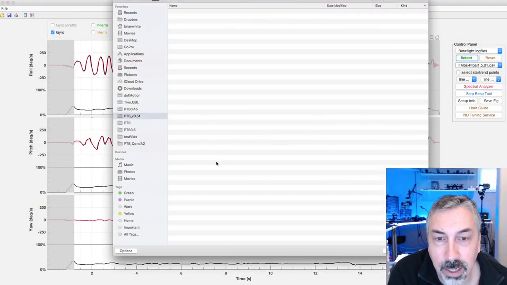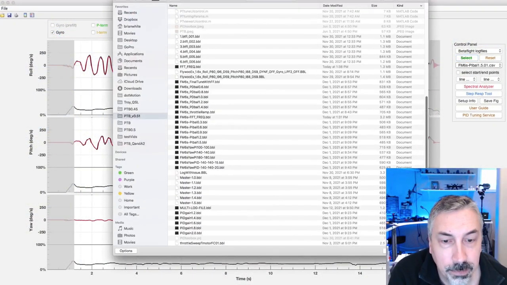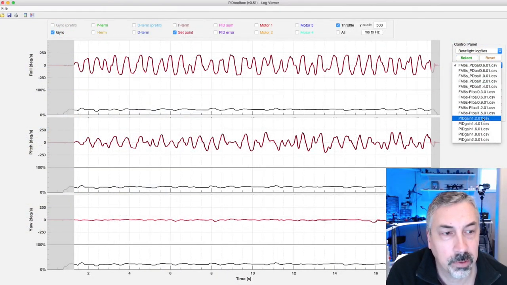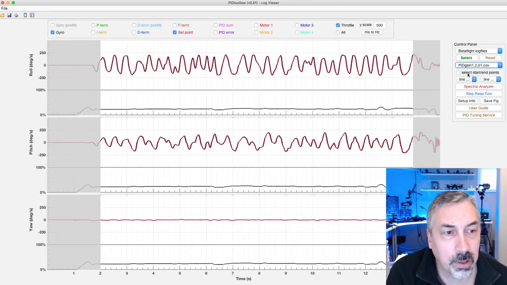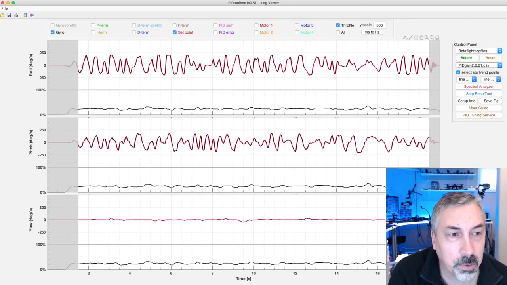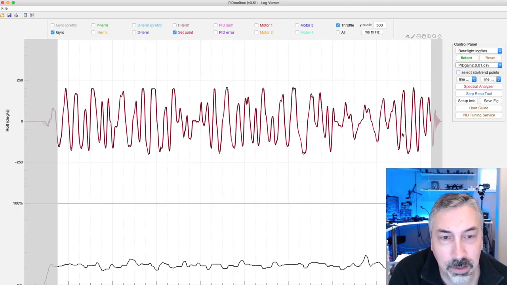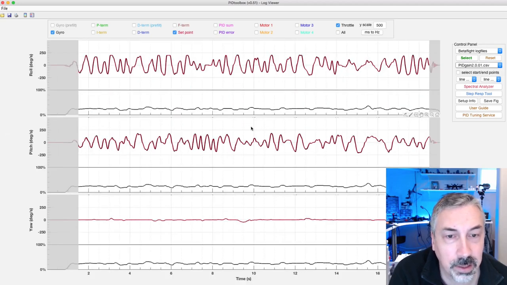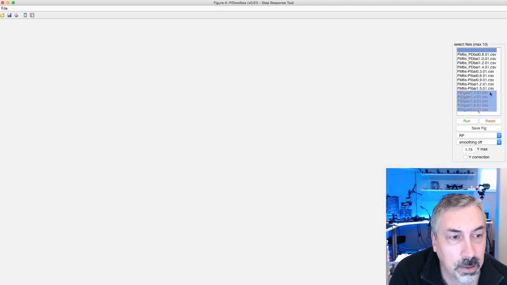So let's go ahead again and open that data. Okay, so we go down to our list. Again, we're going to select the start and end points. This is all really good movement on the roll and pitch axis. This looks pretty good. You can already see, even without plotting the step response curves, you can just look at this and see how tightly this is coupled. This is really getting good. So let's go in here and take a look. We're going to select these guys. Again, we'll go with the Y correction.